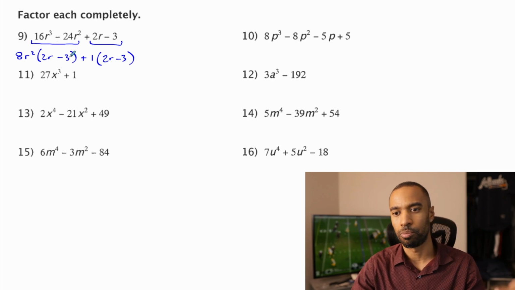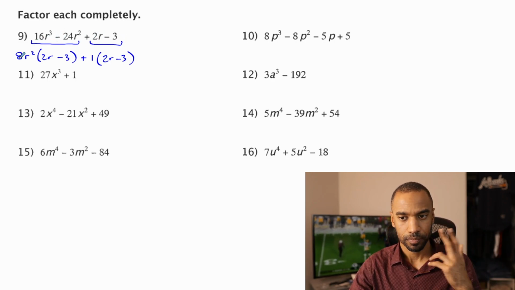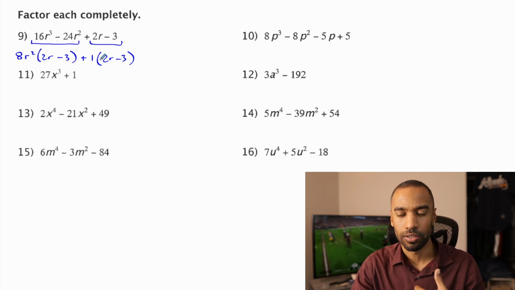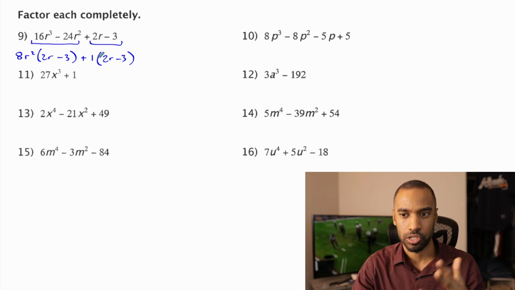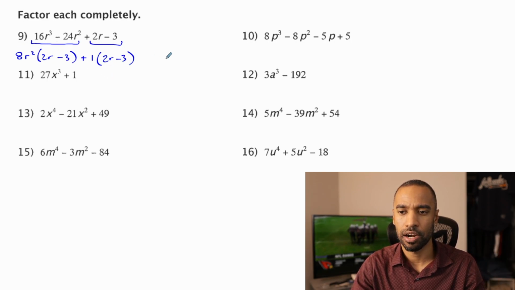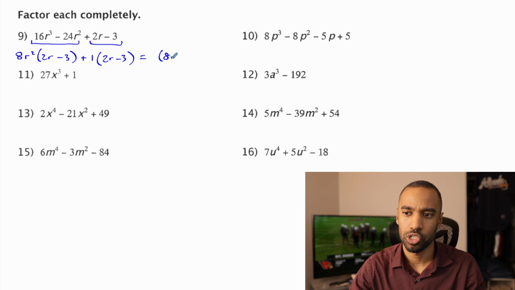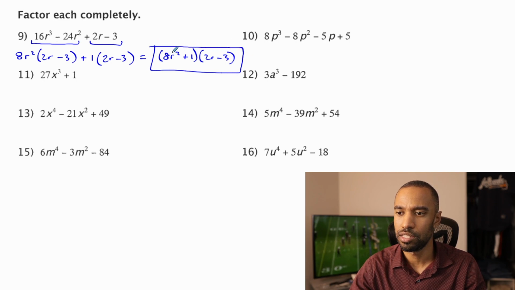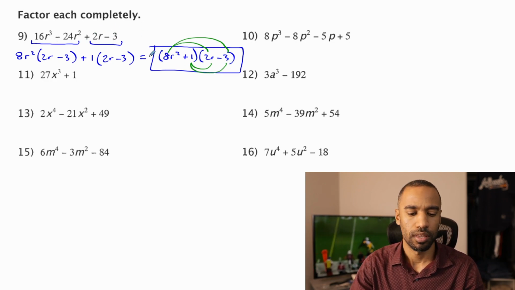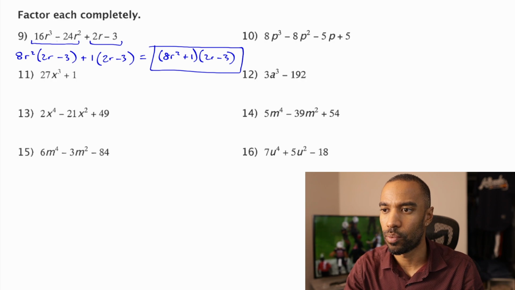Our goal in this factoring by grouping is we find the greatest common factor of each pair, and in turn, we seek an identical pair of items that can factor out of the 8r squared term and the 1 term. So we factor out 2r minus 3 and 8r squared plus 1 remains. So we have 8r squared plus 1 times 2r minus 3, and that is the factorization of this. Don't believe me? Double check it. FOIL this back out. We get 16r cubed minus 24r squared plus 2r minus 3. And there's the factoring by grouping that seems to take hold, quite lovingly so.